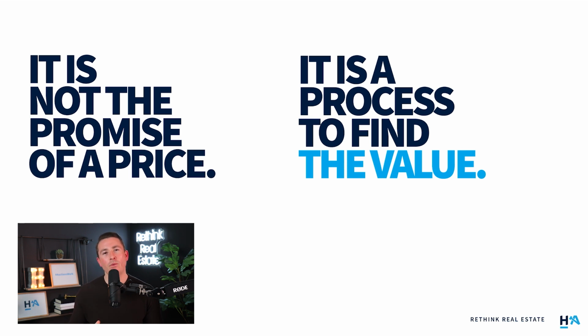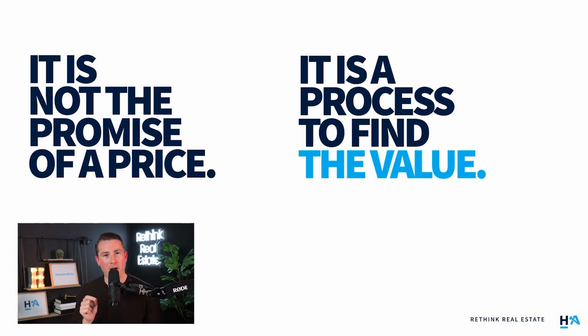Now, the reason that we have designed it this way is that we truly believe that where real estate in a traditional sense finds itself in trouble is where there is the prediction of value. An agent will give you an opinion of value, or somebody will give you an opinion of value. It might even be your own. But unfortunately, those opinions on the value of your property are typically not willing to write a check. So we wanted to use the natural philosophy of auction to find what a property is worth in the marketplace. It's not the promise of a price. It is a process to find value.